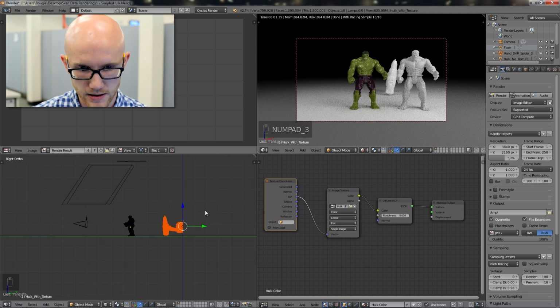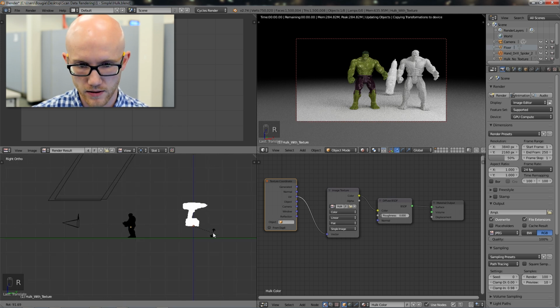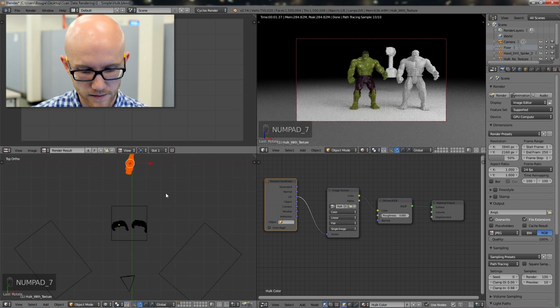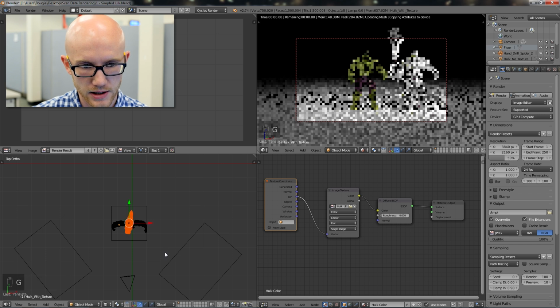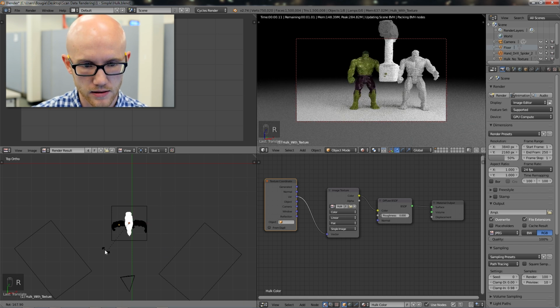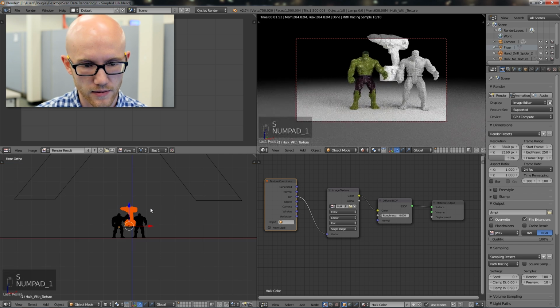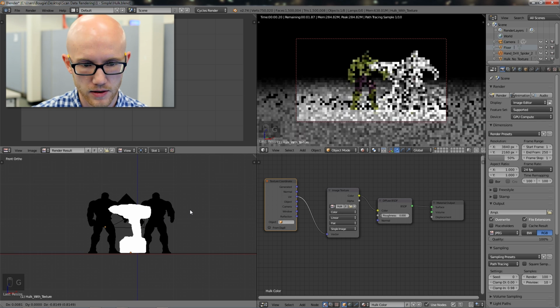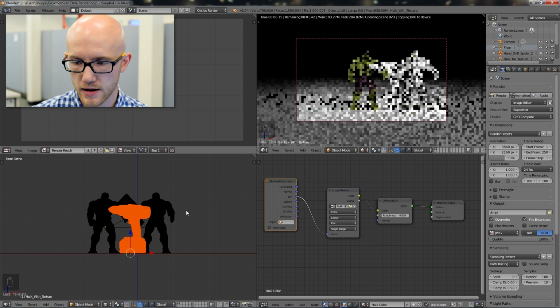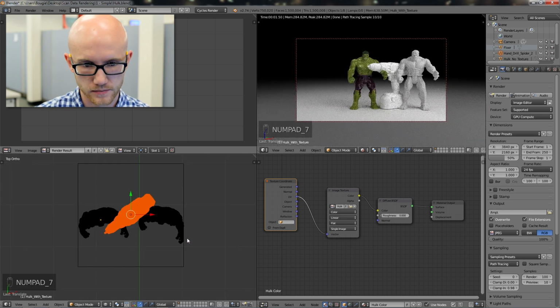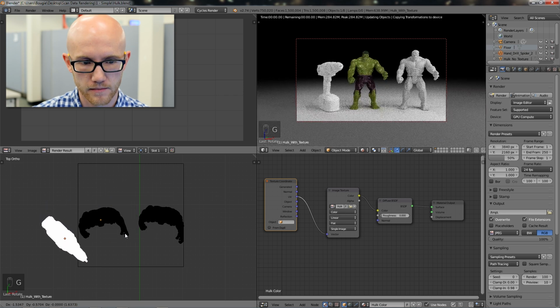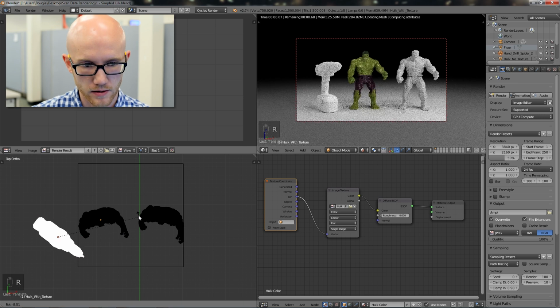I guess I did kind of orient it. I'm going to orient this, rotate that 90 degrees. Look at my top view here. I'm pressing G to grab it, of course, R to rotate, and then S to scale. Look at this from the front view. We can grab this and we're going to put this right there so it looks like it's sitting on the bottom plane. I'm actually going to rotate this a little bit here, and we're going to put this over here. Rotate a little more.